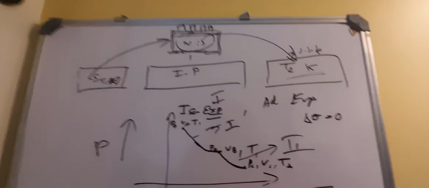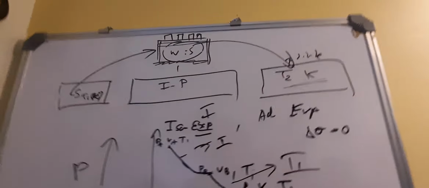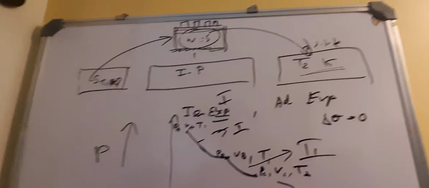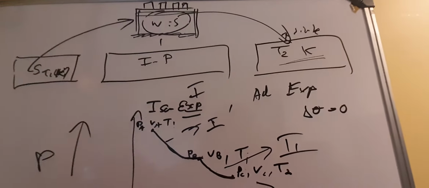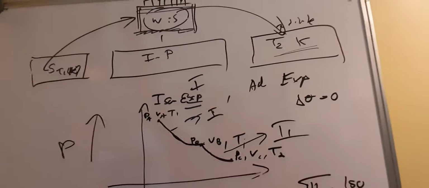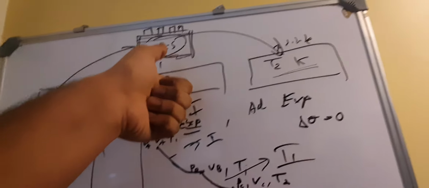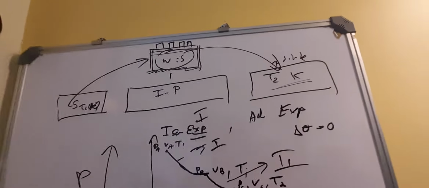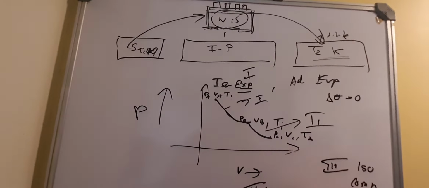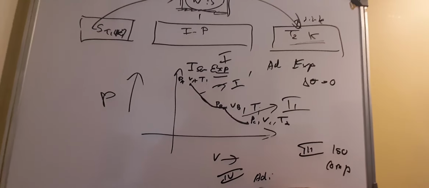Great. Take the working substance, place it on top of the insulating pad. When you place it on top of the insulating pad, again it's adiabatic because there is no transfer of heat energy between the working substance and the insulating pad. At the same time, the number of cylinders kept on top of the frictionless piston increases, so there is a difference in the temperature. There is no transfer of heat energy between the body and the surroundings, but at the same time there is a compression taking place. Because there is a compression taking place, we define the fourth phase, in keeping with the adiabatic definition, as adiabatic compression.